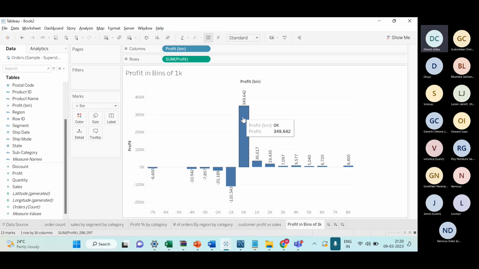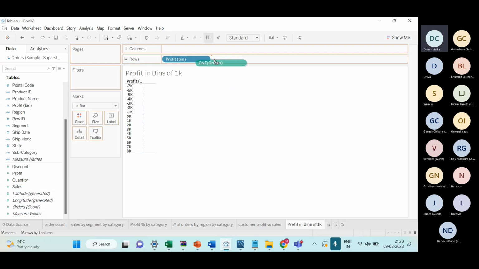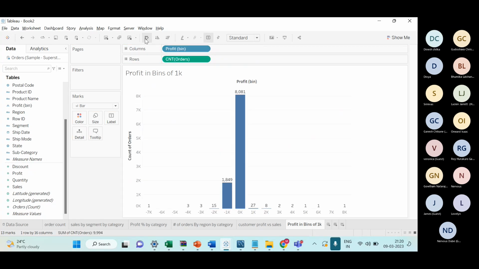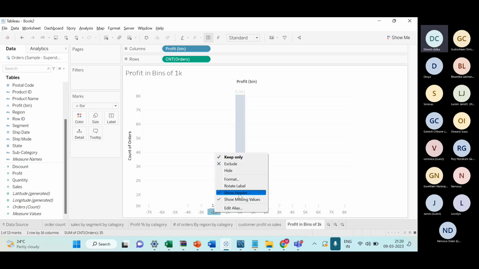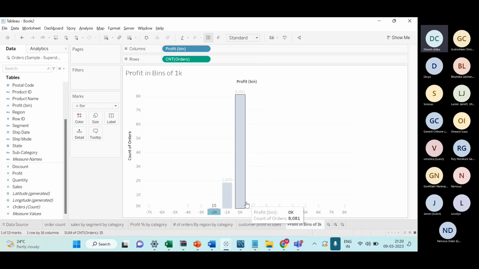If you see this profit bin by profit, you can reduce this profit. In the sum of profit, you can choose the order count as well. You can rename it with edit aliases, where you can actually rename it, right? The names we are showcasing are actually not perfect.